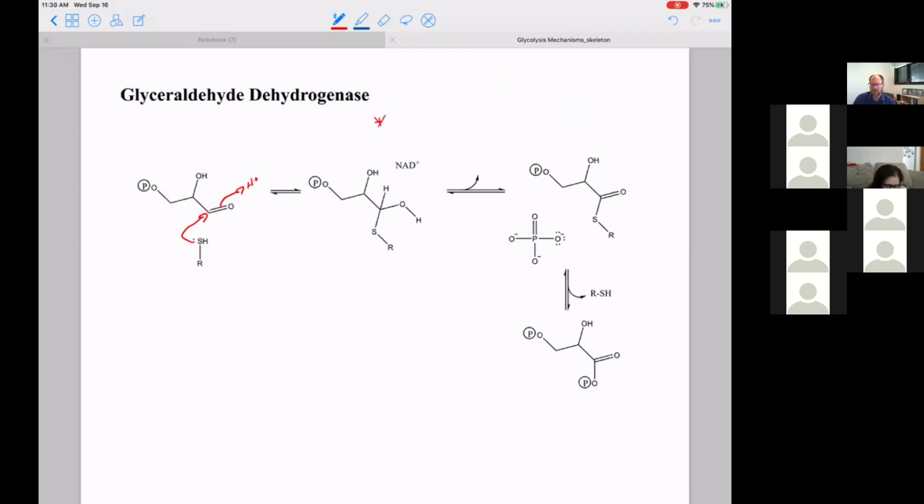Okay, now we have to abstract a hydride. So quick question, which is a hydride? I'm going to give you some examples. Which of these is a hydride? A, B, or C? Yeah, see, everybody's right. And is a hydride an acid, a base, or something else? Almost, yes, it is a reducing agent. It is not an acid or a base.